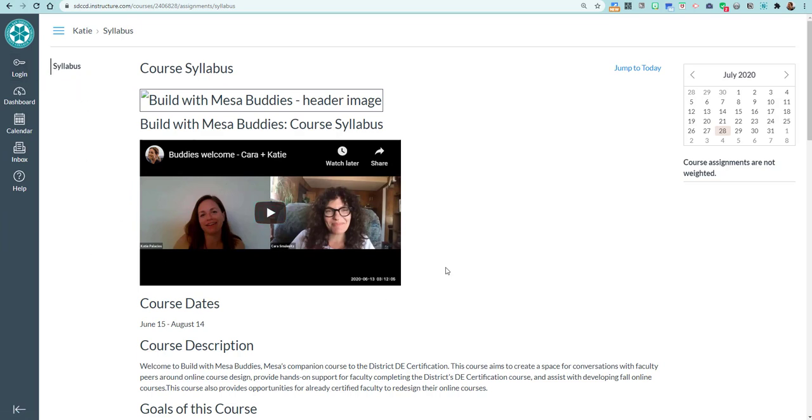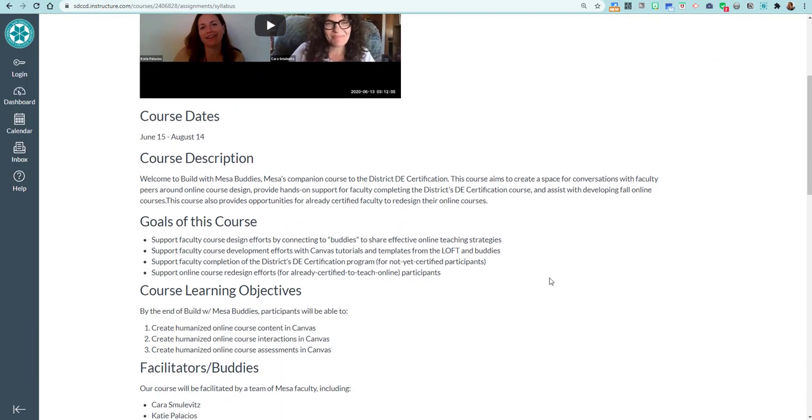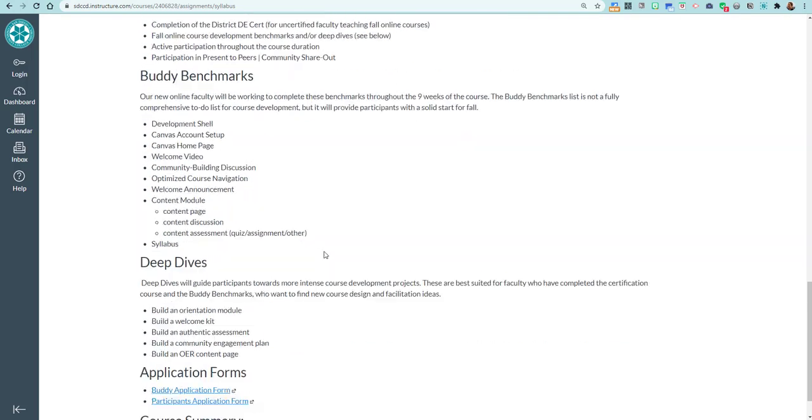In fact, I might not see some of the files. So you can see that that header image is a file to which I don't have access. And so it just displayed the broken icon with the alt text for that image. But I do still have access to that embedded YouTube video, to the text, and to the links at the bottom.